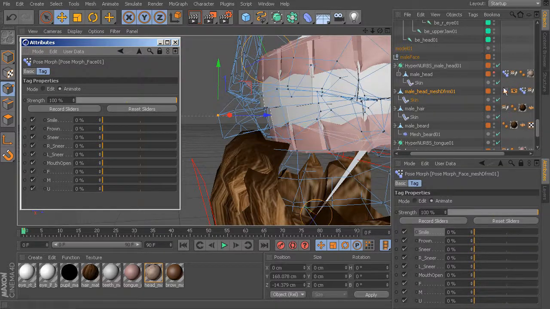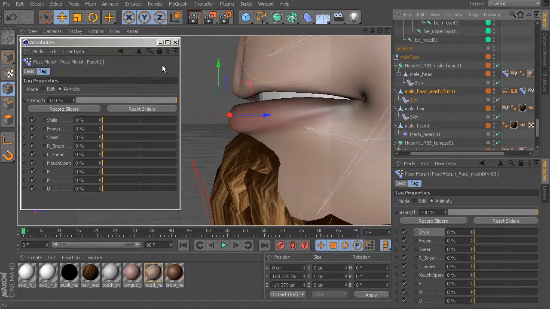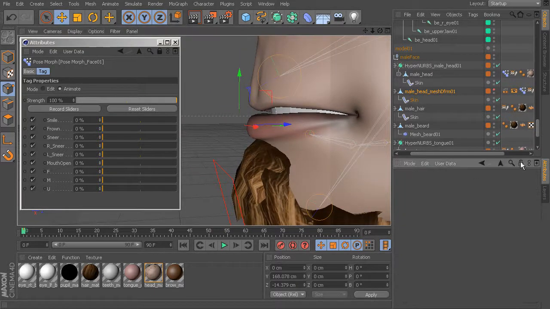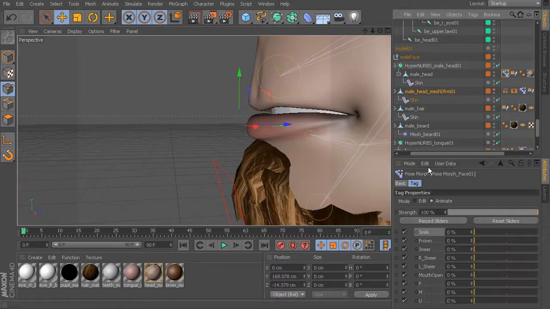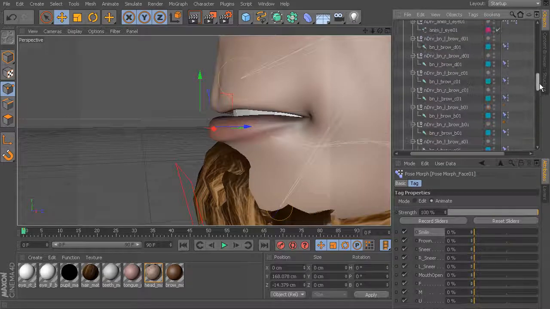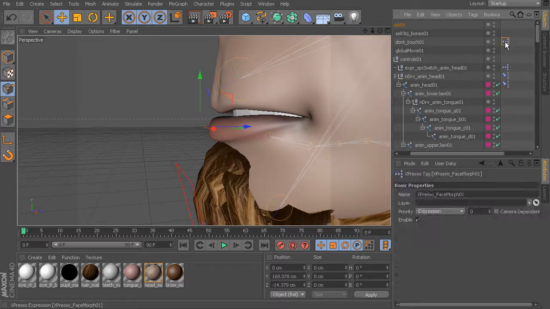Alright, so we need to work on automating our mouth open pose. Let's get right to that. I'll unlock the attributes manager here, and we can now just worry about the base head's tag. I'll scroll up until we find the face morph tag that's tied to the don't touch group.